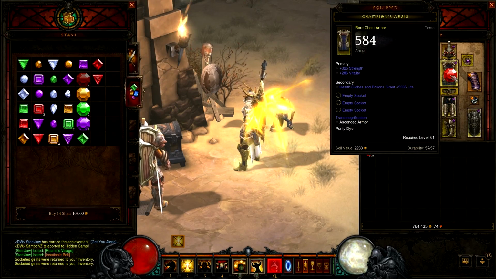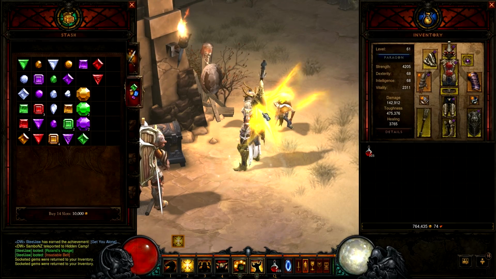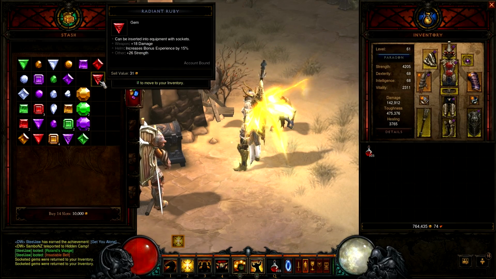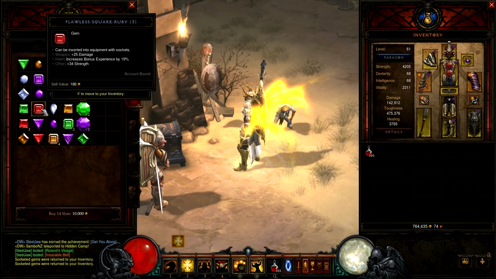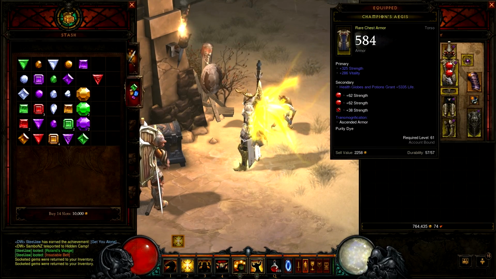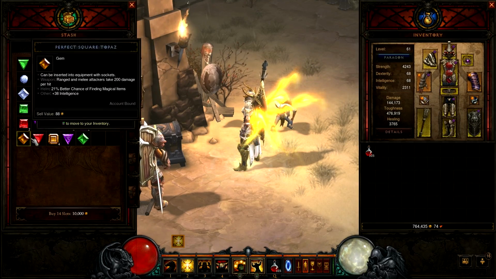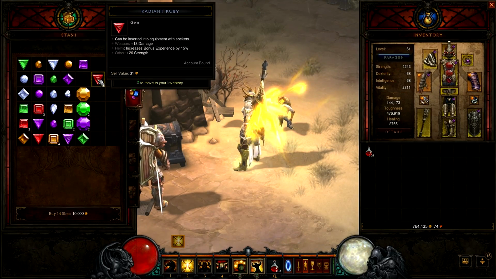And you can see the chest here has got 3 gem slots. I definitely want... Wow, another one of those, another one of those. What's the next best one? I think it's this perfect square, is it? We've got 34, 38 strength. I'm all about the strength. There we go. My pants as well can do with some gemming, so 34 is the next best one.